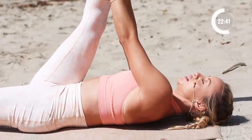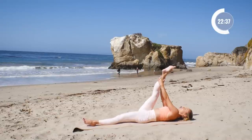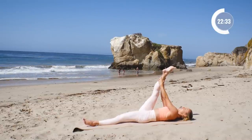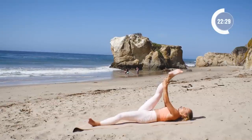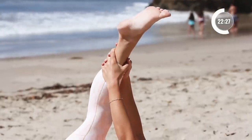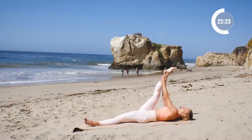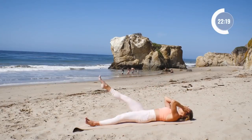Nice big deep breaths in. Exhale. Just smell the salty air. Feel the sun on your skin. Feel the fresh air around your body. Hear the waves crashing. Good, and let that go.